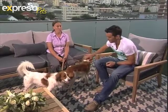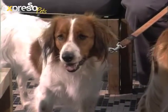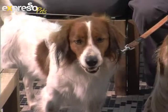Well, they were almost extinct after the Second World War. So there was a lady in the Netherlands that had to really go and find some of them to breed the breed back, actually. So they come from a very small gene pool, and that makes them even more special that today we can still have some Kooikerhondjes around. Traditionally, what would they have been bred for?